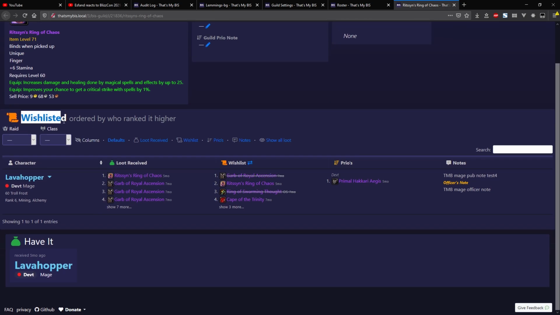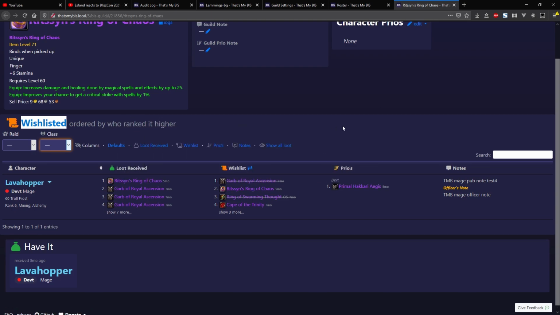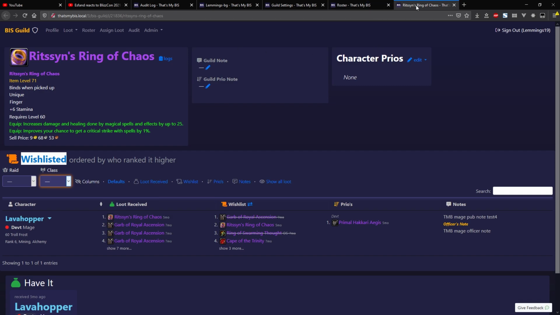In this case, I want to see who's wishlisted it. So again, this is just a list of people who've wishlisted it. I can filter them by raid, I can filter them by class, and down here I can see who already has it. In this case, the user both has it and has it wishlisted. So, loot page is useful.